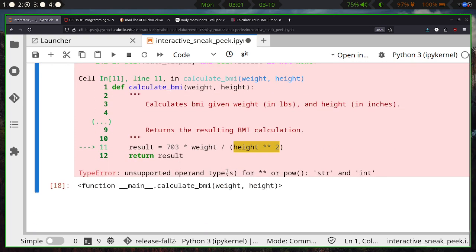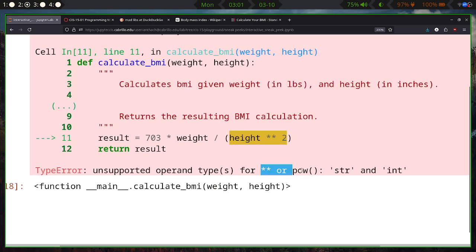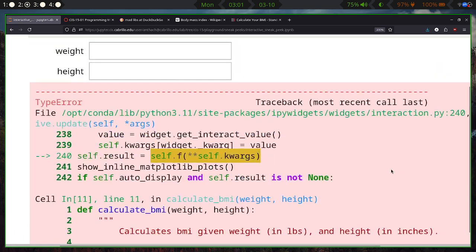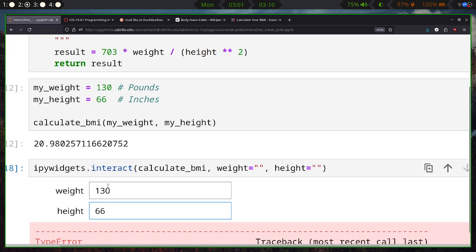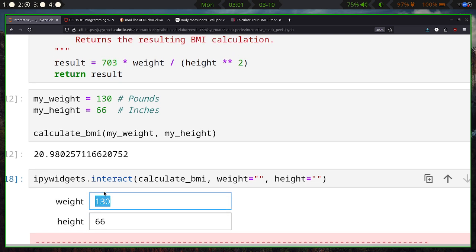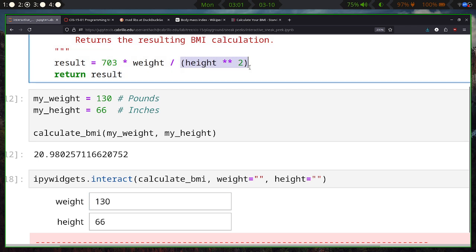It says unsupported operand type for this right here. It's pretty much saying we can't do exponentiation with strings. So if we did 130 here and then 66 inches here, nothing happens, because these are technically text, strings. So we're getting an error message right here.